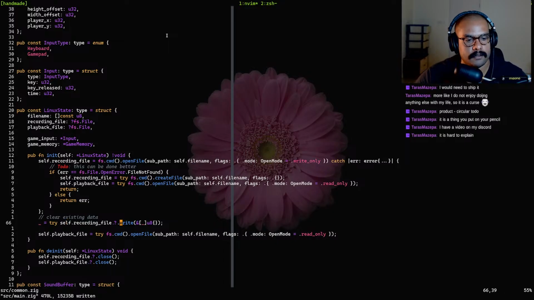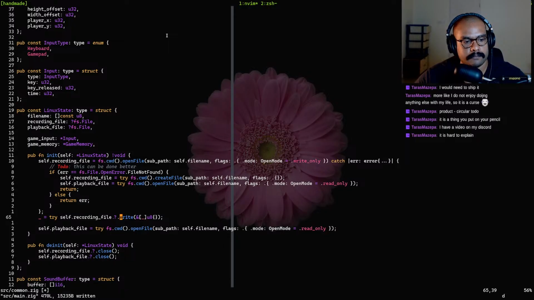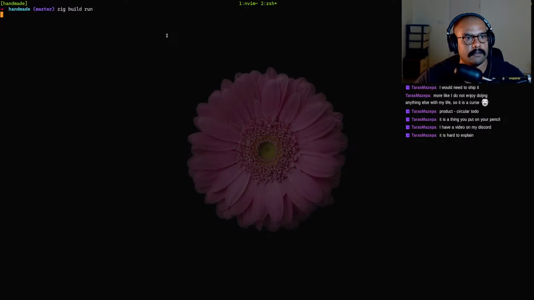This won't work either, because it'll just append to the file. Let me get rid of that for now.